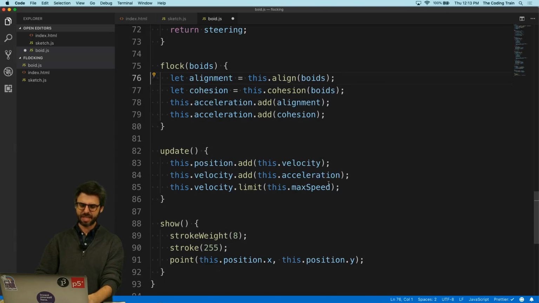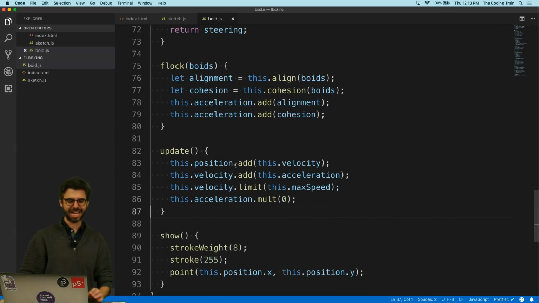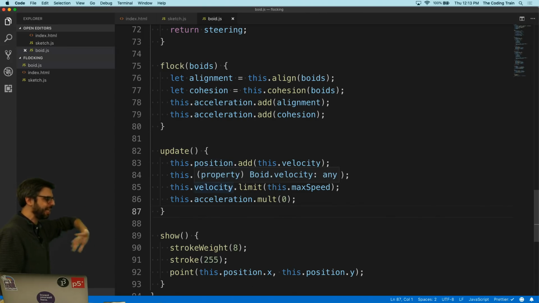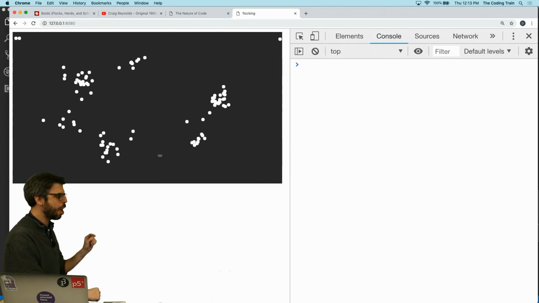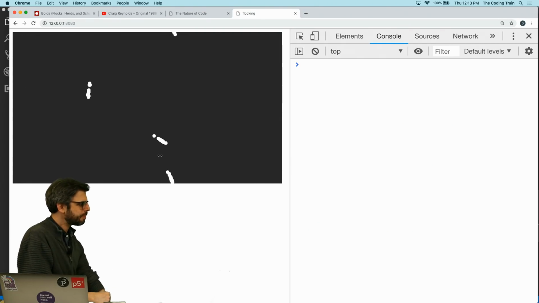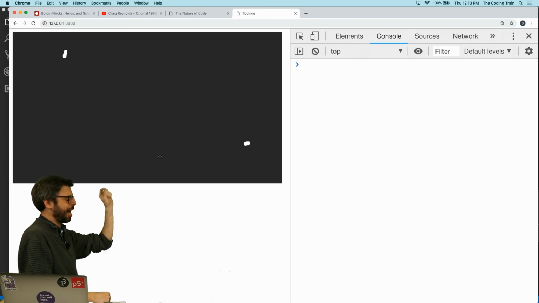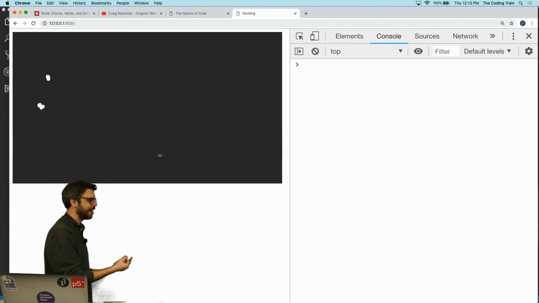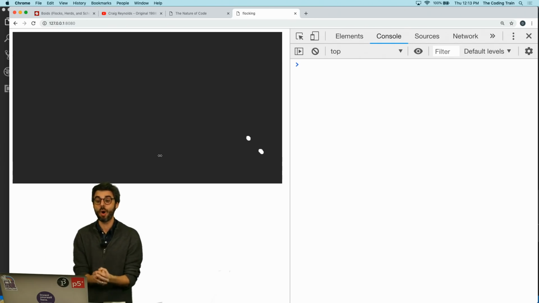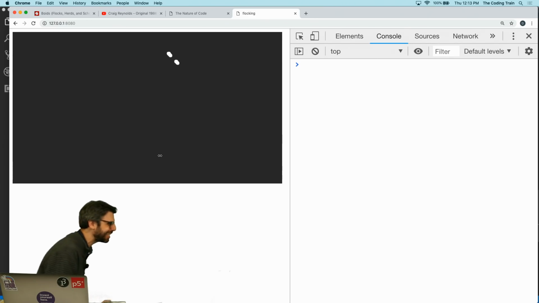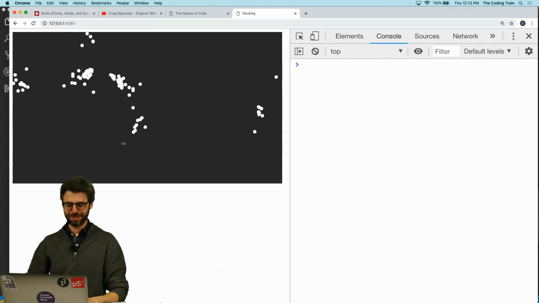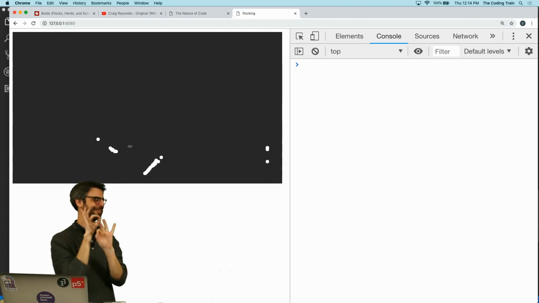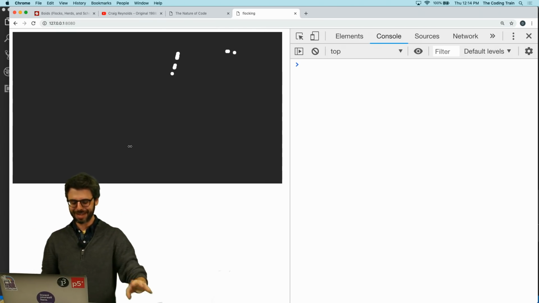And technically, this also might make more sense here. It's kind of like after I finish updating the velocity, then I can reset the acceleration in case there's other things at play. So now we can see both cohesion and alignment are at play. And look at this. Eventually, they're just all going to become this one clump. Come on, you can catch up. You got it. Go, catch up. Yeah, one clump. Okay. One thing I would like to do, I really want to attach sliders to those parameters, but I've got to resist because we've got to add separation.